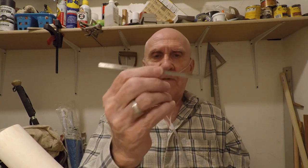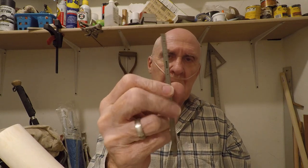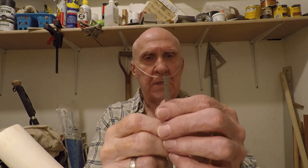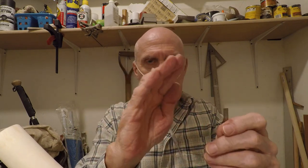But what I've got is an old 6-inch stainless steel rule I never use. So I'm going to do it on both ends, a little bit wider than the one I've got. And then on the other side, what I'm going to try is I'm going to try to make it kind of a curve.